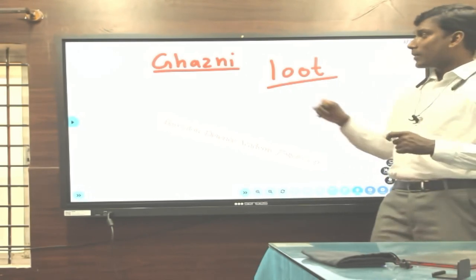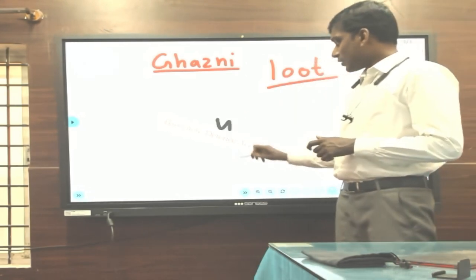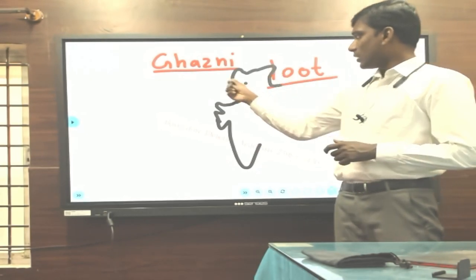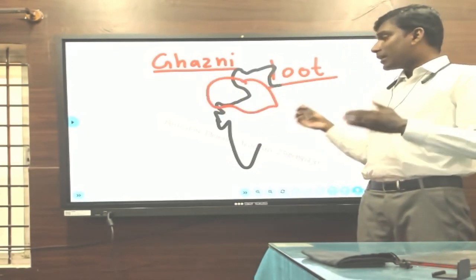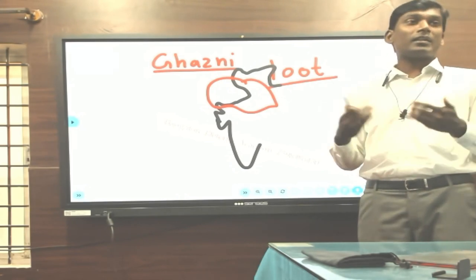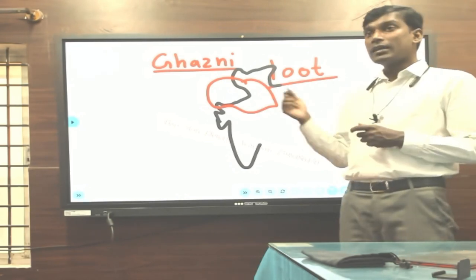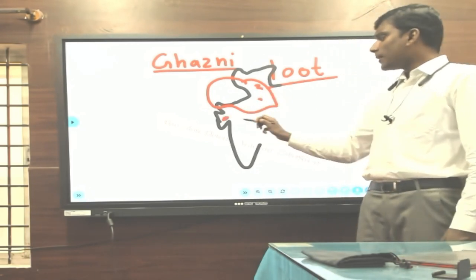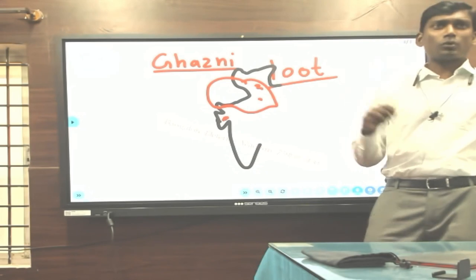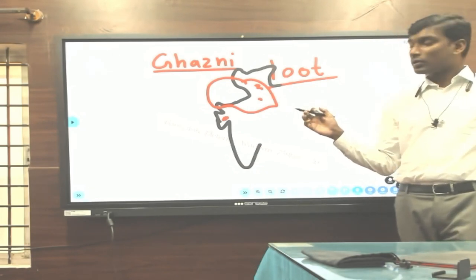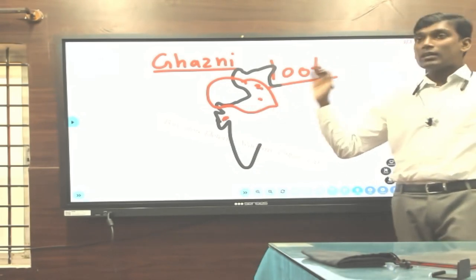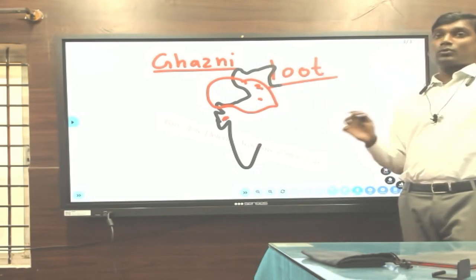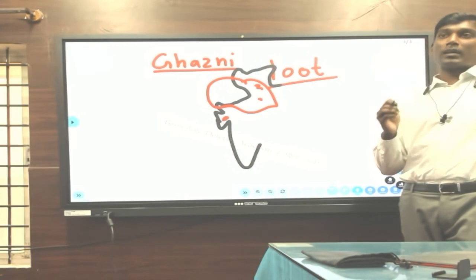So when he came to India, imagine if I draw like this, this is the northern part. This northern part was completely raided. Muhammad of Ghazni attacked India 17 times. So he's attacking here, he goes to Gujarat like that. And in Gujarat there is a temple, Somnath. He goes there, he plunders and he goes back. So the motive of Ghazni is to loot. He wanted to become rich.